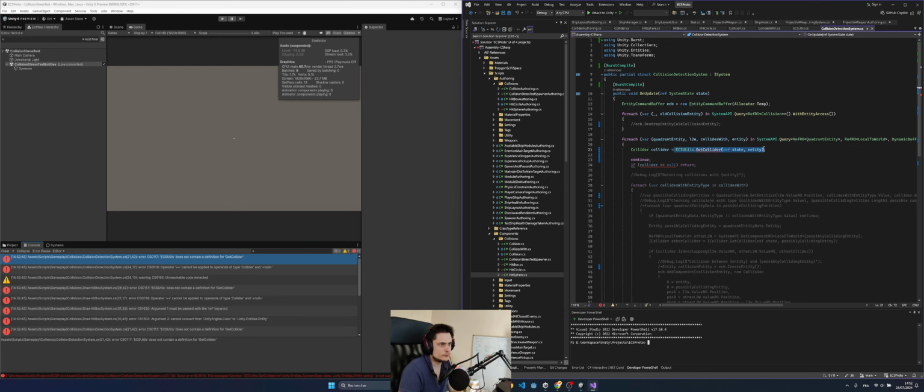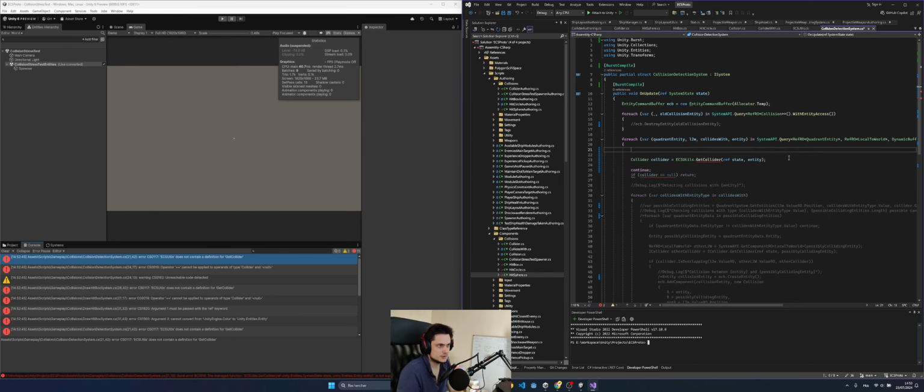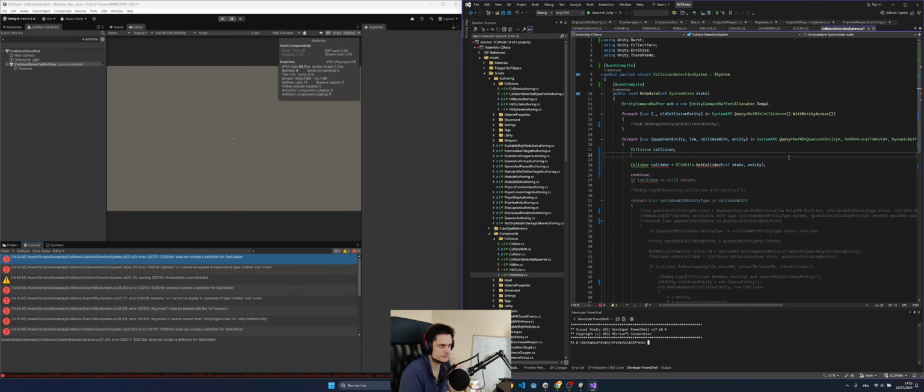So I guess we have less code to write here because we can just do collision, and then call collider that is colliding with.